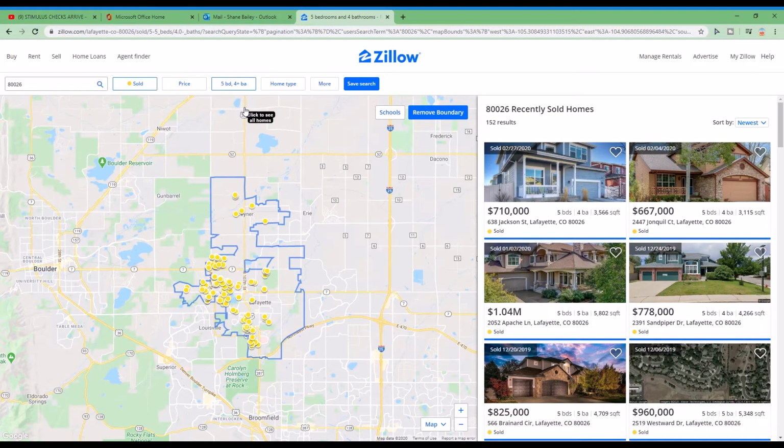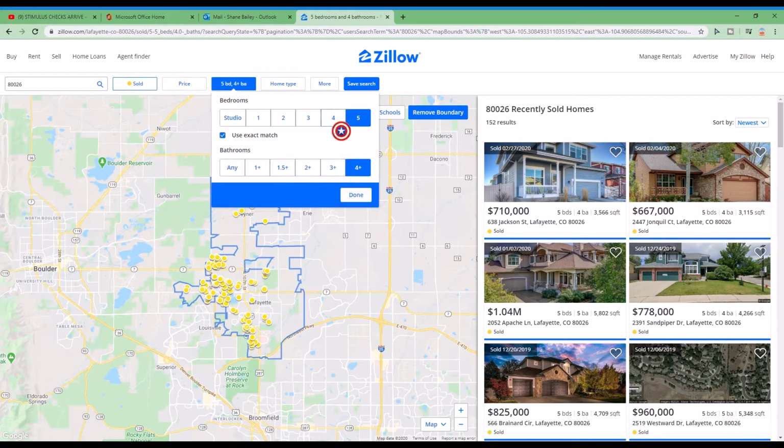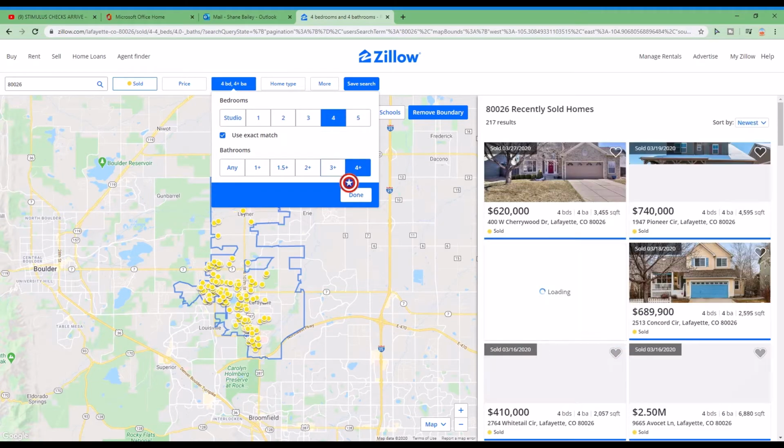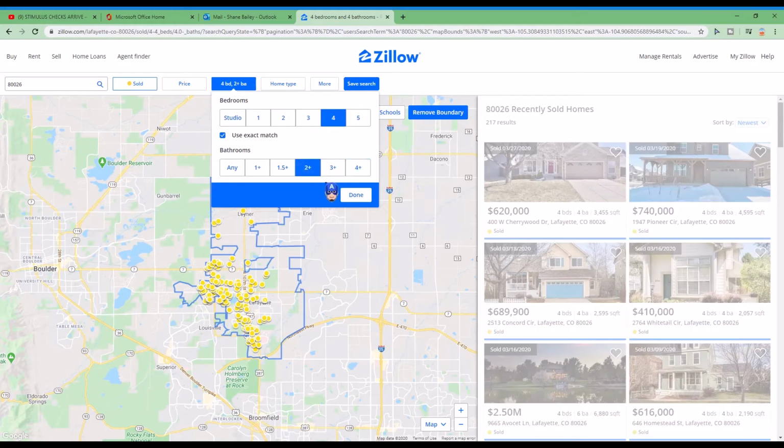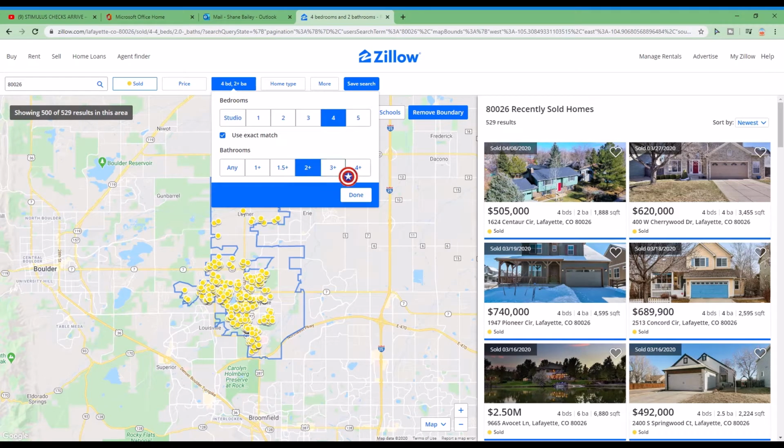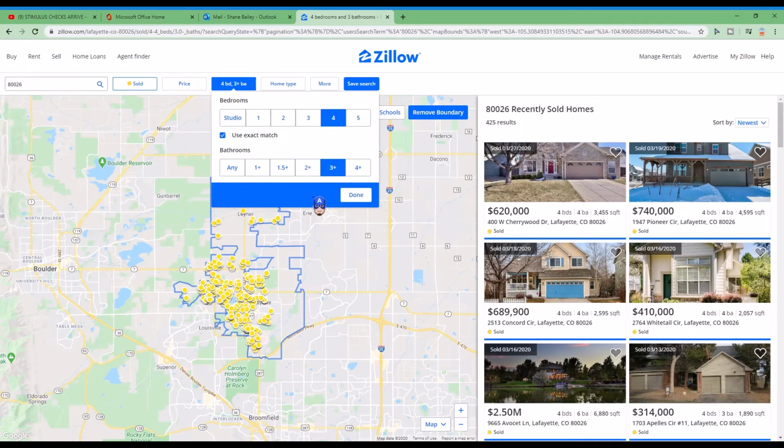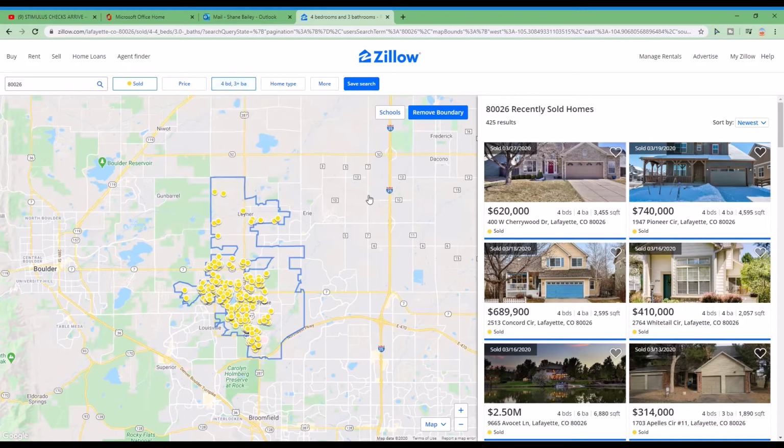That's what we're doing with our CMAs to build the after repair value, our ARV. So we're going to leave that alone. We're going to select a 4-bedroom. And you can do 2+ for a 4-3, but you can start here and see where you get 3+ bed or bathrooms, and then just see if it'll pull up enough for you. Hit done. And then you can see our perimeter.